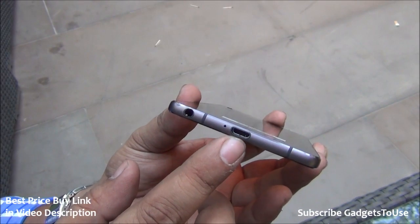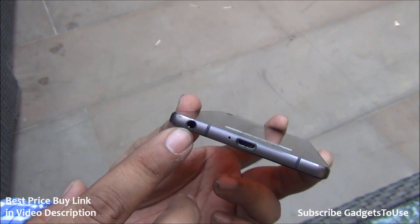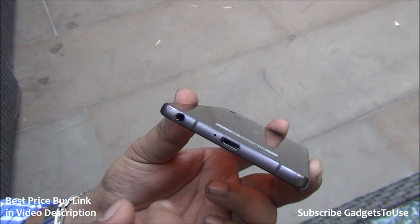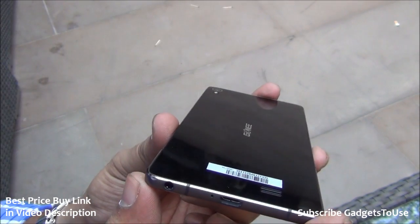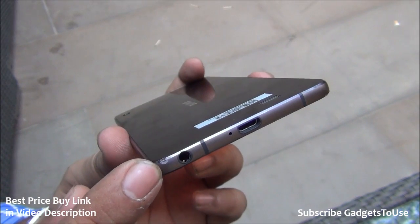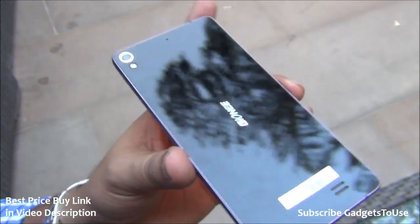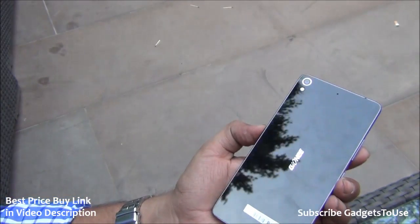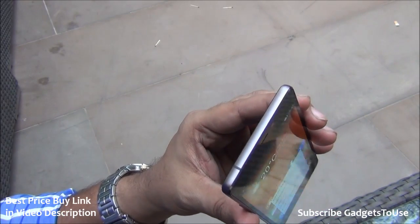At the bottom you have the micro USB port for data syncing and charging. We have a primary microphone on this side, and a 3.5mm audio jack, which is almost in line with the edges of the phone, and this is something I really like. I also dropped this phone before doing this video, and as you can see there is a slight dent, but nothing happened to the phone. The glass did not break, and the front glass is also intact.